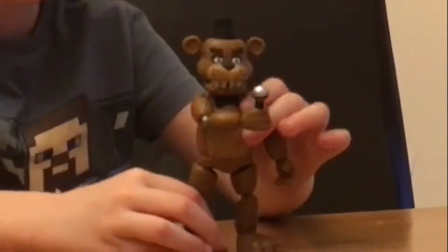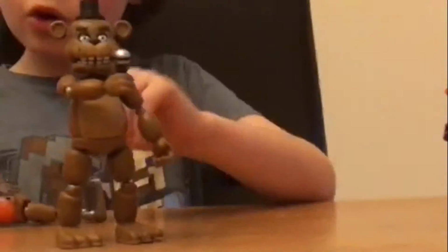Ninnin, Golden Freddy and a Foxy. No, I heard a Foxy. Arthur! And I need Ninnin and Golden Freddy, and if I get those two, I'll be able to build spring trap.